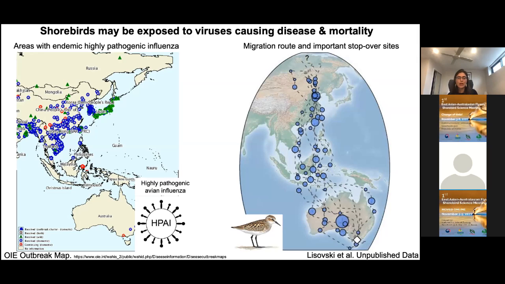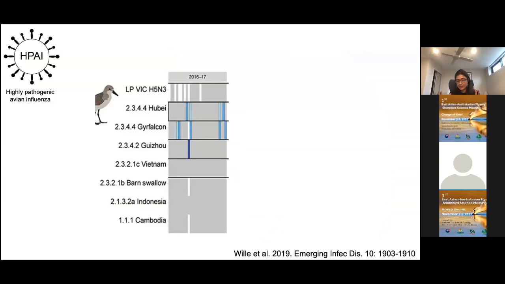And in 2016, there was actually a record of highly pathogenic H5 in a red-necked stint. And so this made us think about whether or not we can detect or understand whether shorebirds that are using Australia as a wintering ground are being exposed to these viruses along their migrations. And so to do this, we're harnessing serology. So again, these birds may have been infected at some point and they generate antibodies, and then we can test for these antibodies at a later date. So all the birds in this study were sampled in Australia, but we don't have these highly pathogenic H5s in Australia. So if we had any positives, that meant these birds were infected elsewhere.